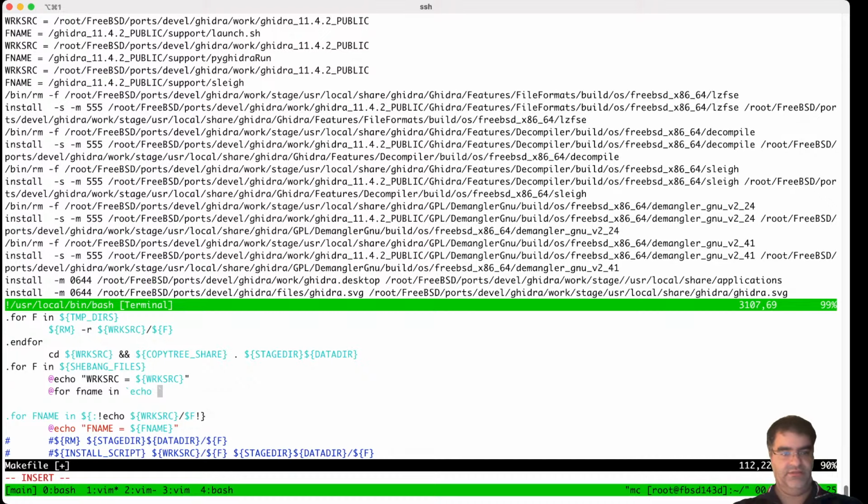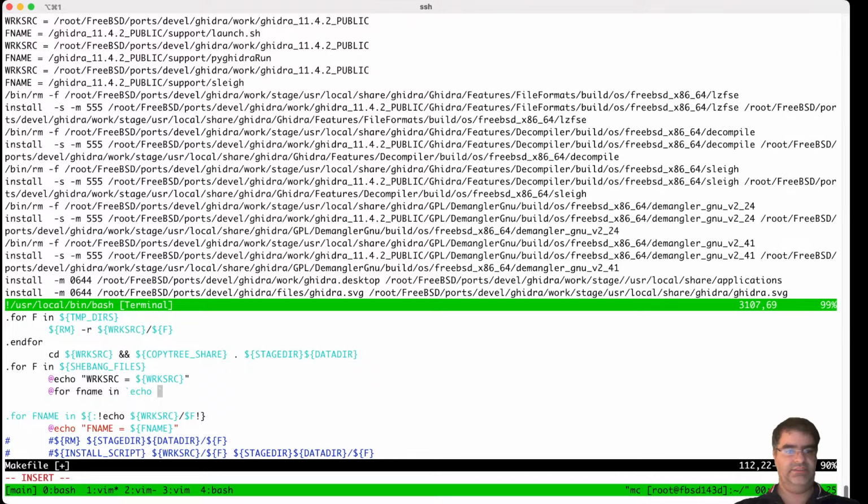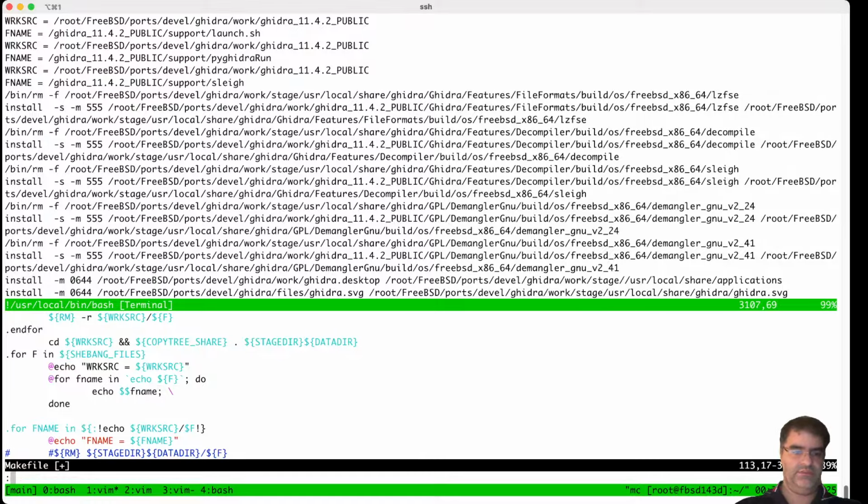Now I'm going to use the echo, and here let me see, and this is the f. The syntax is semicolon do, done, echo fname, semicolon, this thing here, and this also is a new line here.